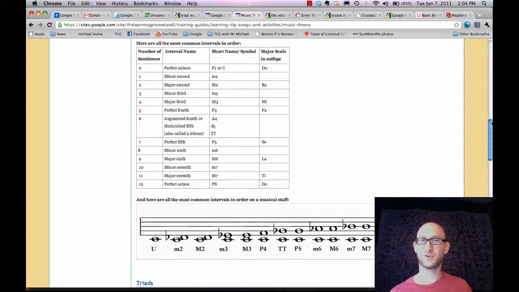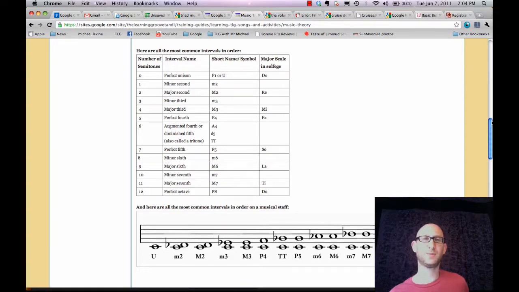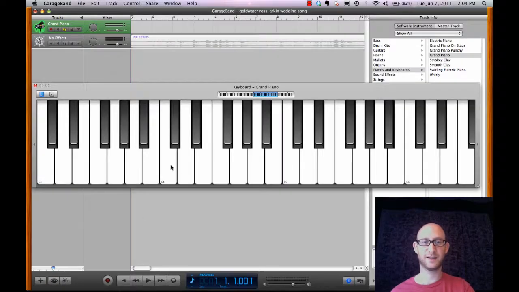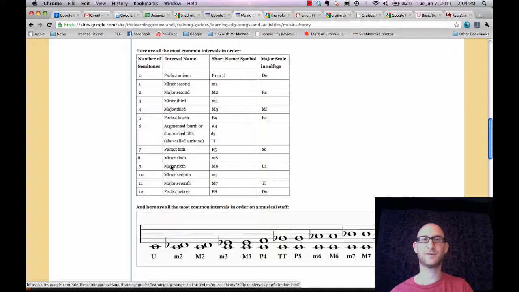Now, this is not as important for you to know or memorize, but it just might help you understand it better so that you don't have to do as much memorization and you can get it more into your knowledge so that you really understand it. In this chart, we see the number of semitones, 0, going all the way up to 12. If you're 0 distance away from a note, then it's the same note, so it's called a perfect unison, which is a little bit of a redundant term, but it does exist. Down here in our musical staff, we see the note is the note. So looking here, we got C, that's our 1, that's a perfect unison.